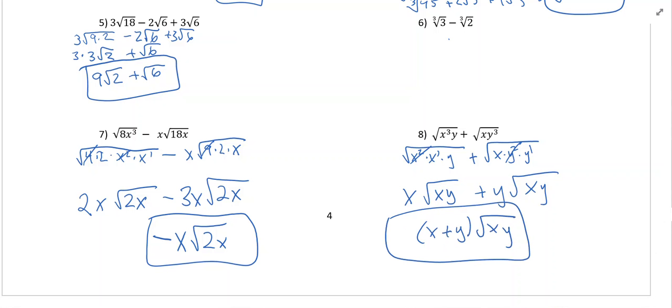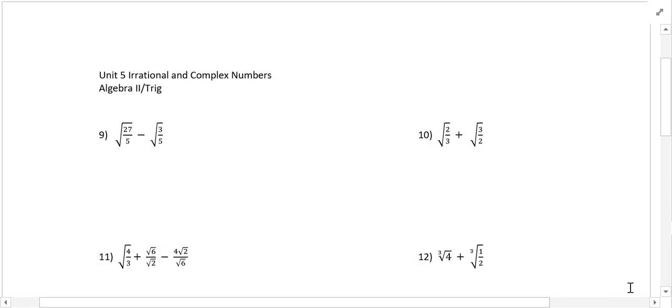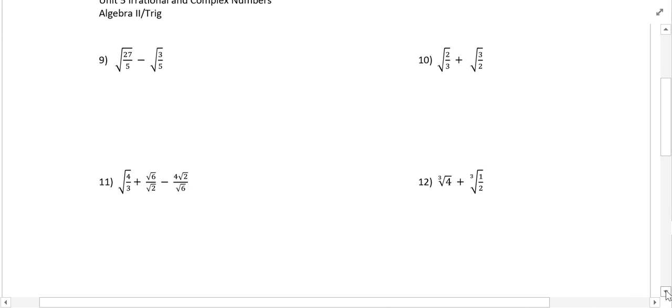All right, so let's go to the next page. So on the next page here, before we can add these together, again, we have to simplify what we can, and remember, we have to rationalize the denominator. But first, I'm going to simplify this numerator. So I'm going to think of 27 as the square root of 9 times 3. So I'm going to get 3 rad 3 over rad 5. And minus, I'm going to break this into rad 3 over rad 5.